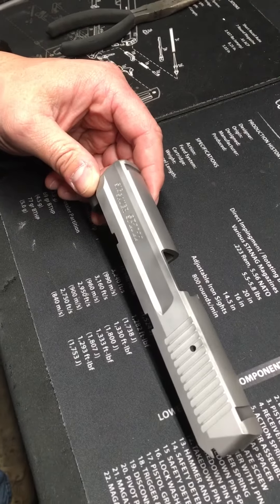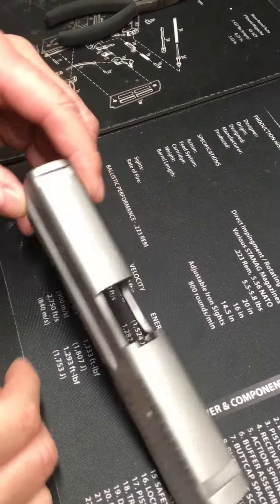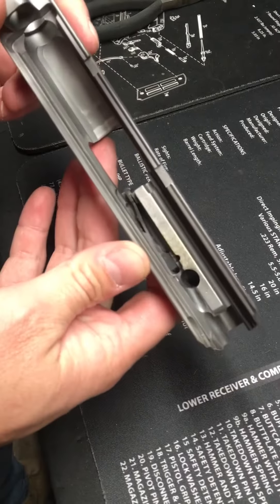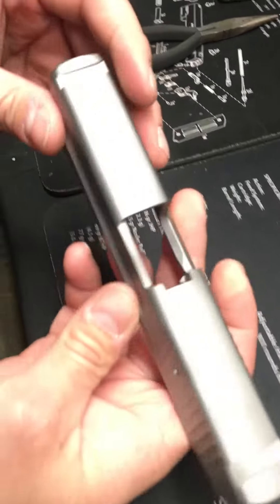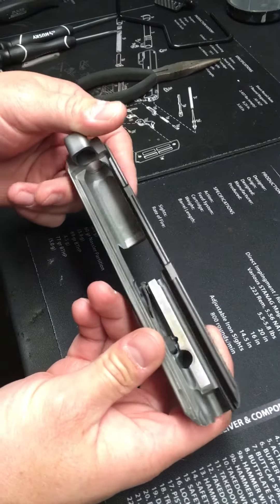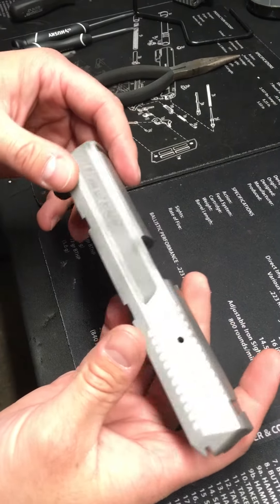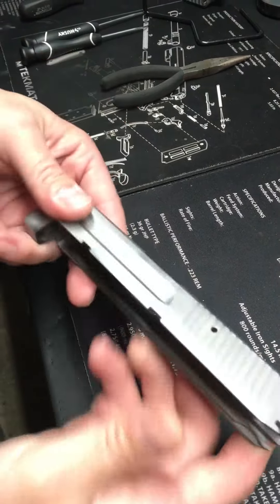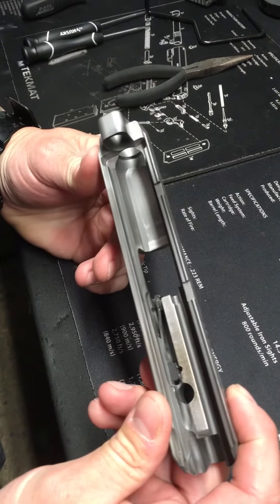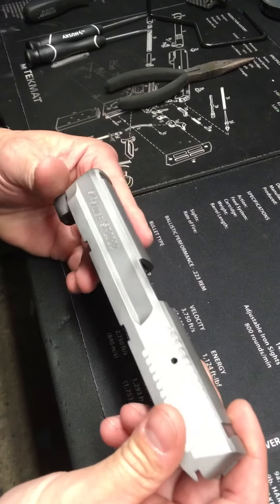What's going on YouTube? This is Derek with Savage Cerakote over here in New Jersey. I'm going to show you guys an instructional video of how to remove an internal extractor on a Sig Sauer SP2022 in 40 cal. I did a quick search on YouTube and there's absolutely no videos on how to get this out. I'm getting pissed off that customers keep sending me slides with extractors in them because they don't know how to take it out — and my time equals money. So I'm going to make you guys a quick video.